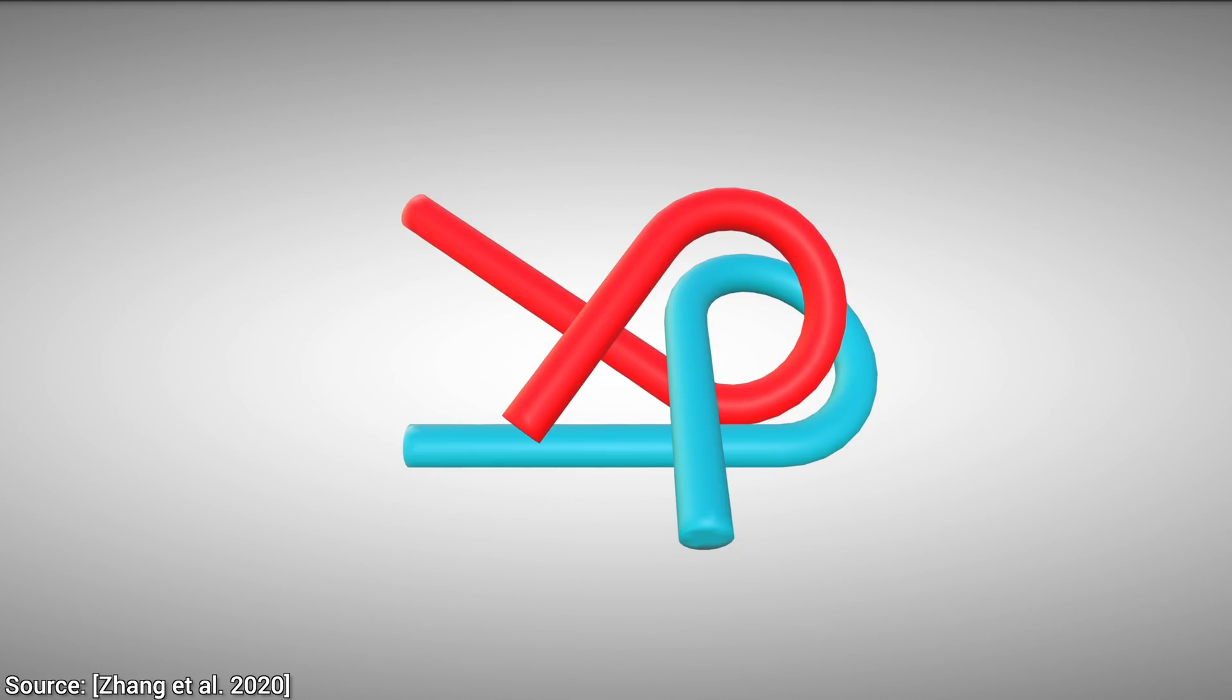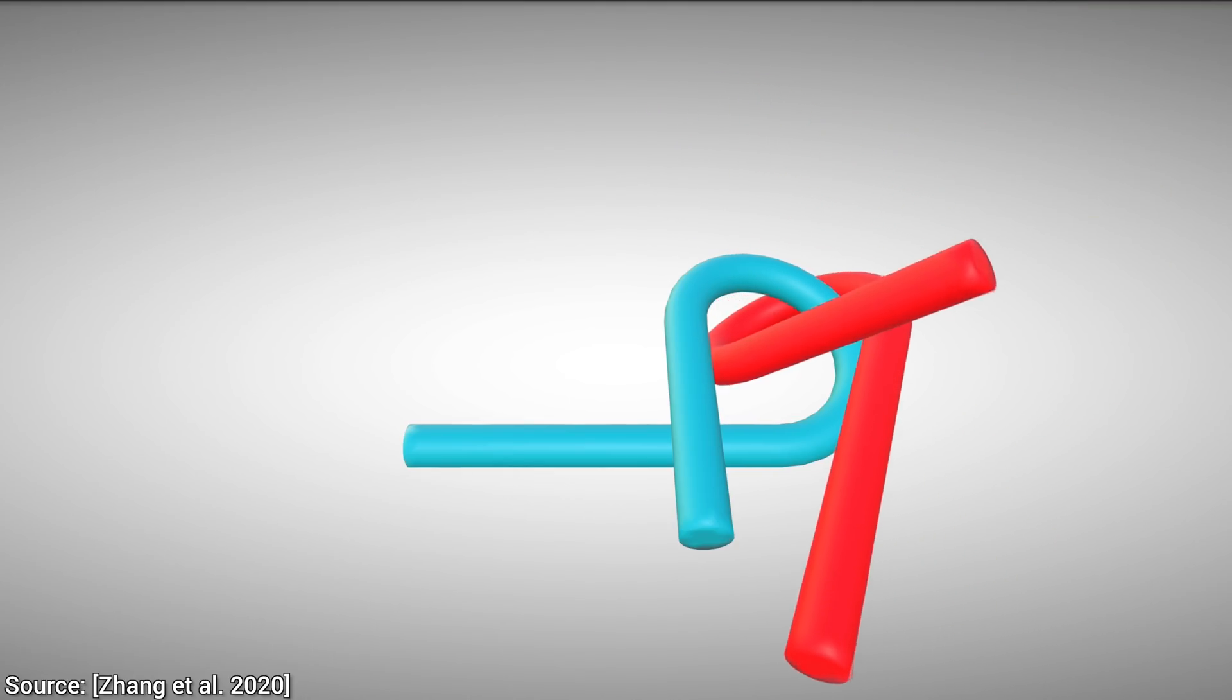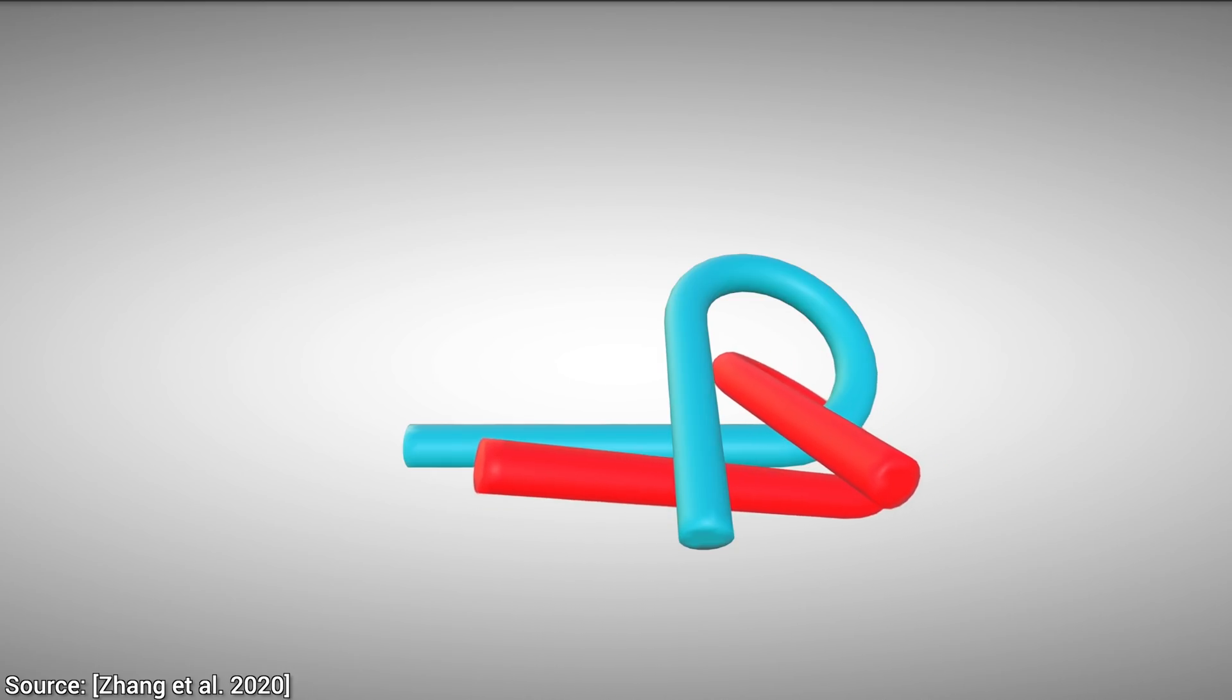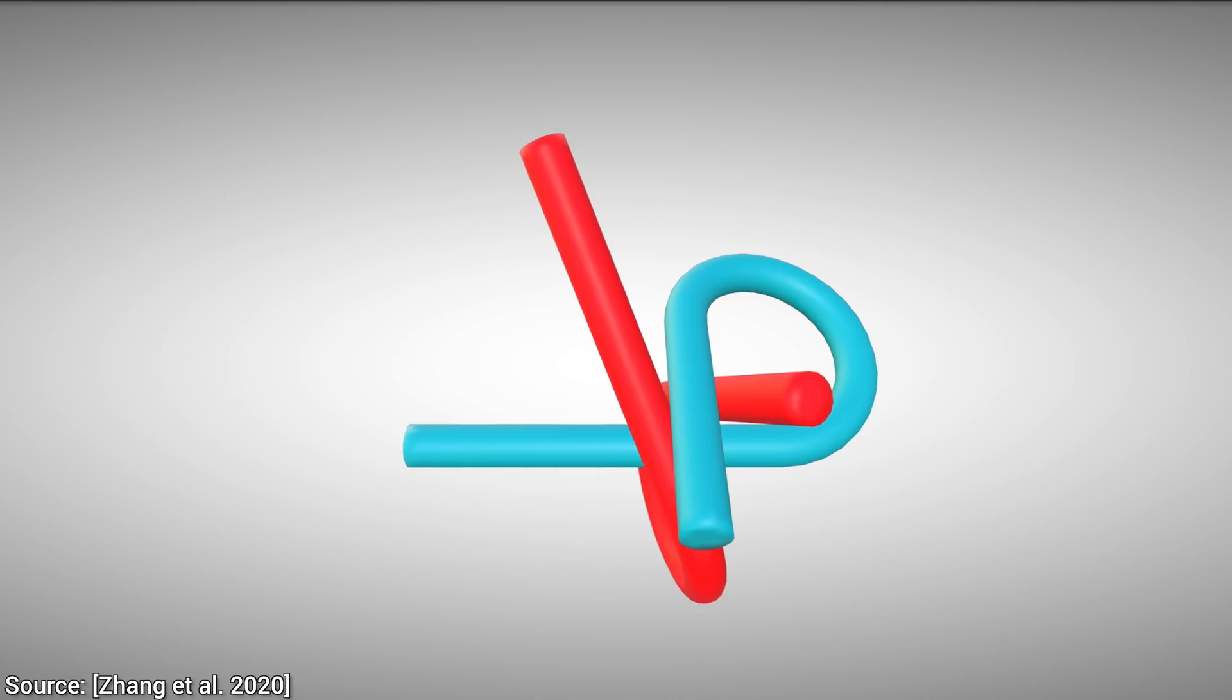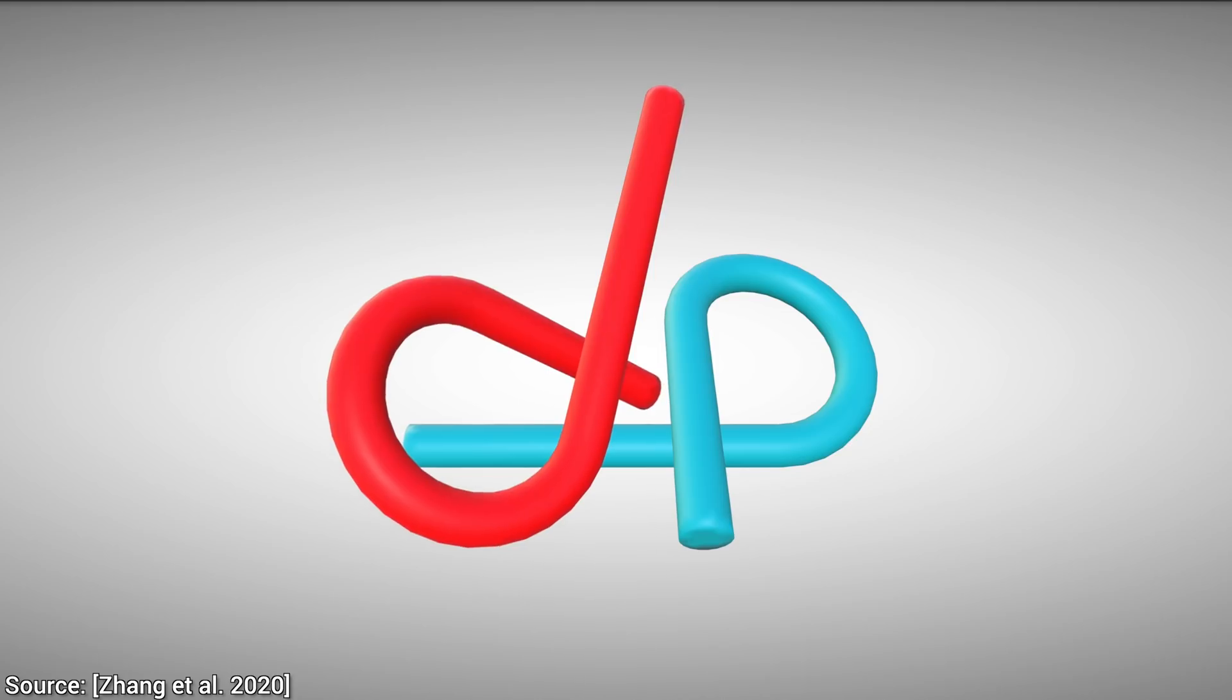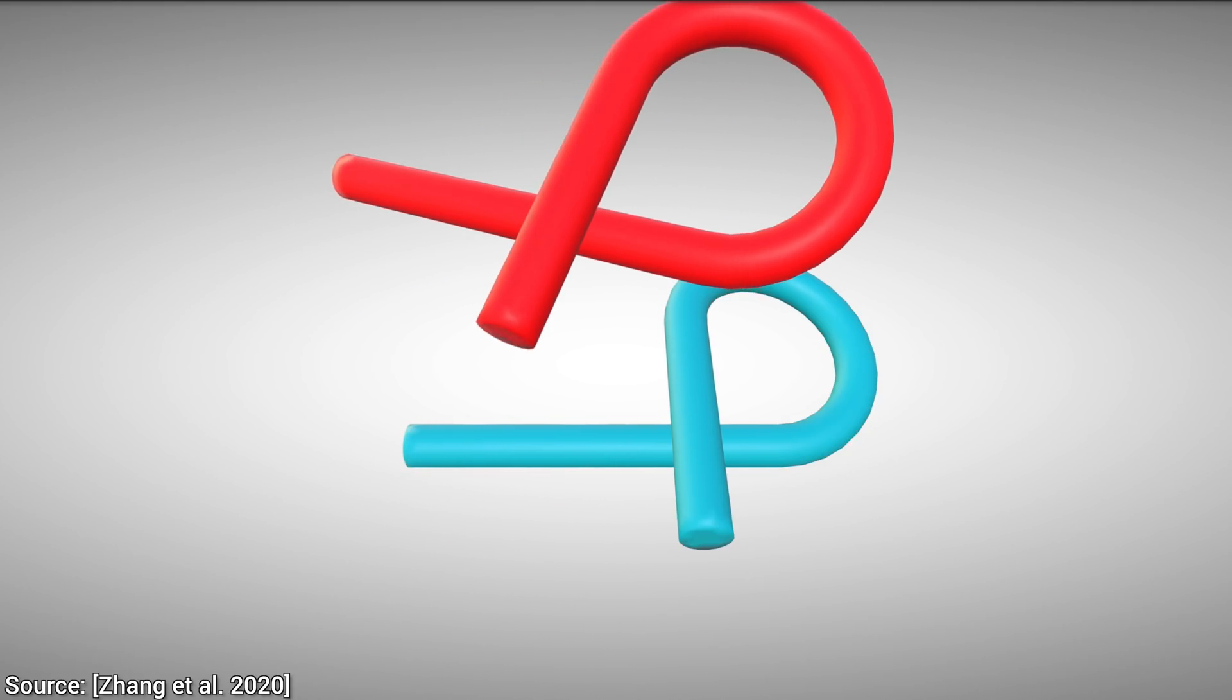Let's start with an easy one. Example number one. Here, the algorithm recognizes that we need to pull the circular part of the red piece through the blue one and apply the appropriate rotations to make sure that we don't get stuck during this process. While we finish this sequence, please note that this video contains spoilers for some well-known puzzles. If you wish to experience them yourself, pause this video and buy and try them.